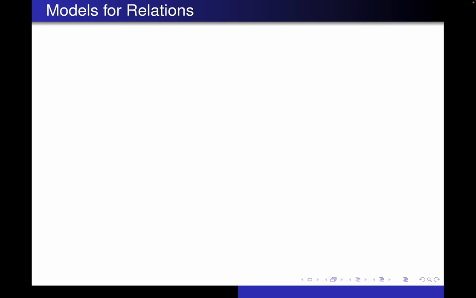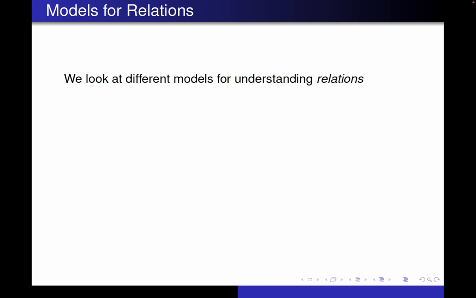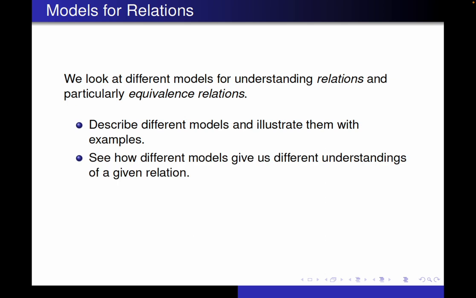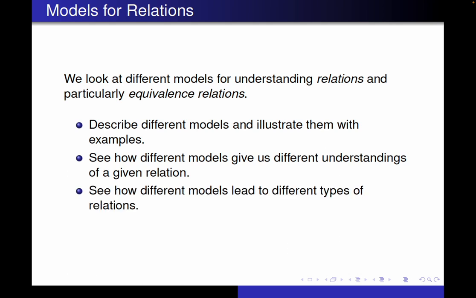Now we're going to take a look at something that you might have seen back in Math 210, and that is something called relations. And we're going to make a particular focus on something called equivalence relations. So first, we're going to describe some different models of relations and illustrate them with some examples. We're going to see how different models give us different understandings of how a relation works. And then we're going to see how different models lead to different types of relations that we're going to be studying.